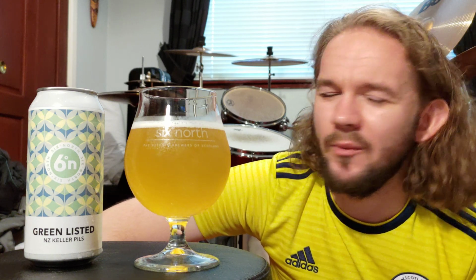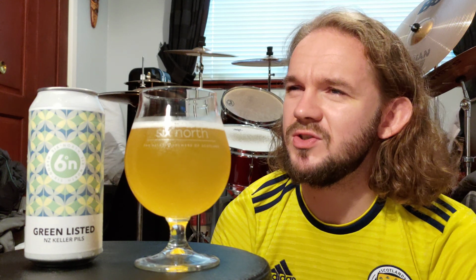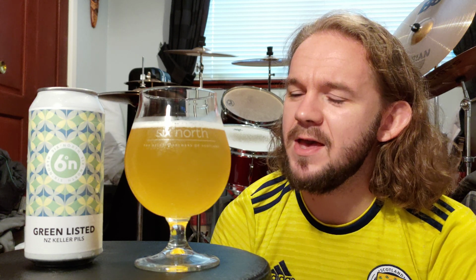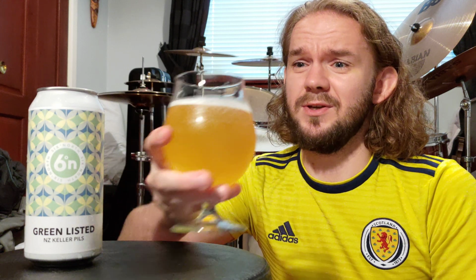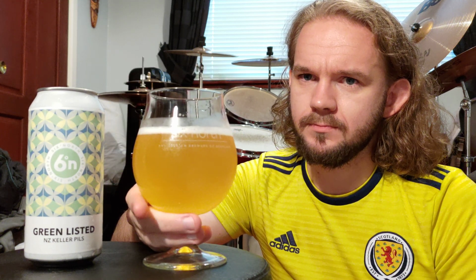But yeah, once you take another sip of this, because this beer actually does have quite an impact to it, but once your palate's adjusted to it and you're getting the aftertaste and things, I think it comes across pretty nicely, to be honest with you. So, where do we start with this then? This is pretty solid, actually.